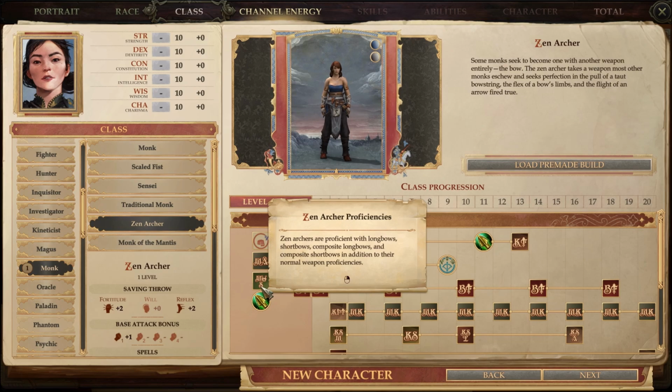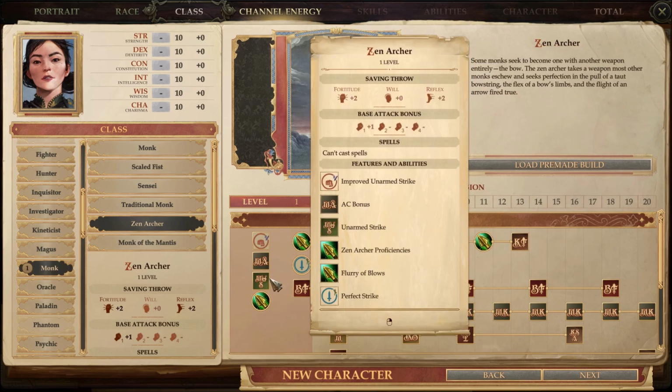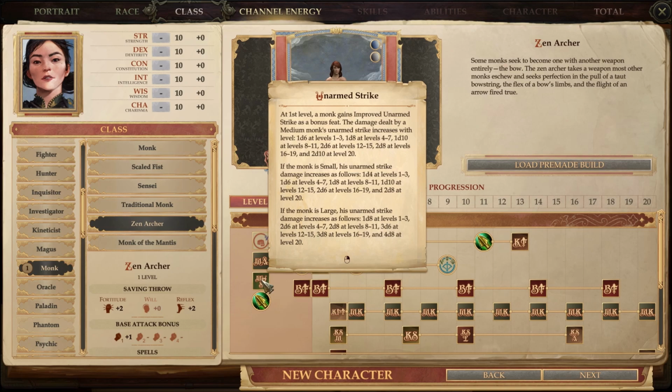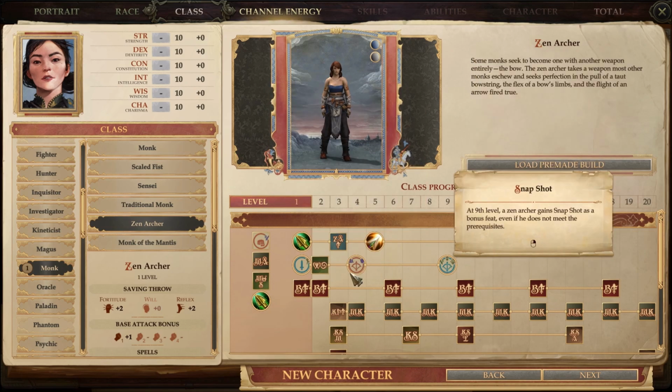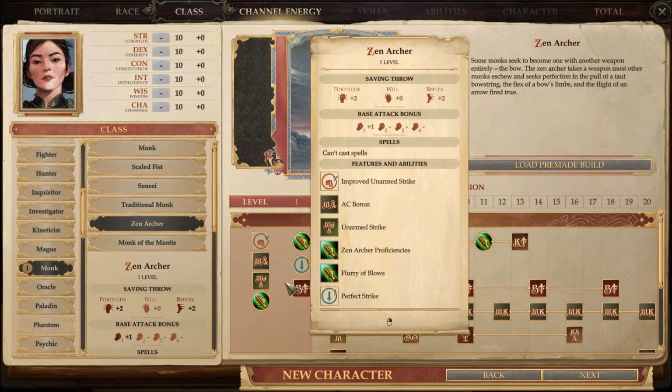Oh, longbows and short bows, long composites. So it looks like you'd probably be able to throw darts, you'd probably be able to throw axes, and you'd probably be able to shoot bows, but not crossbows. Which, I'm fine with that. I wouldn't want to have Zen proficiency and use the crossbow anyway. It would feel like I'm cheating myself.